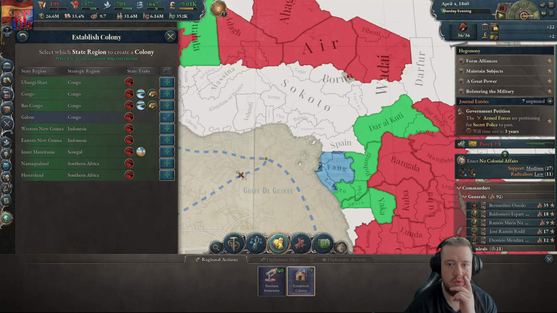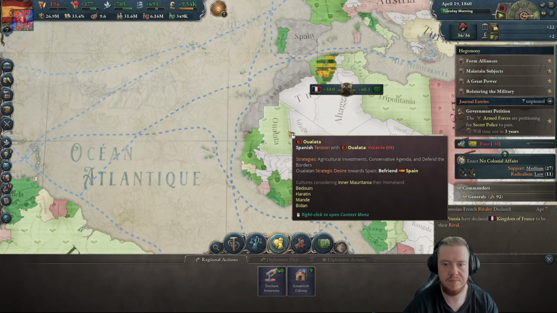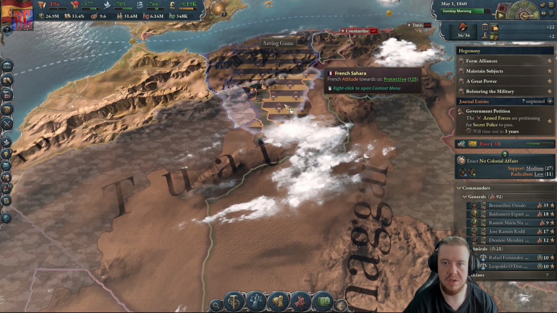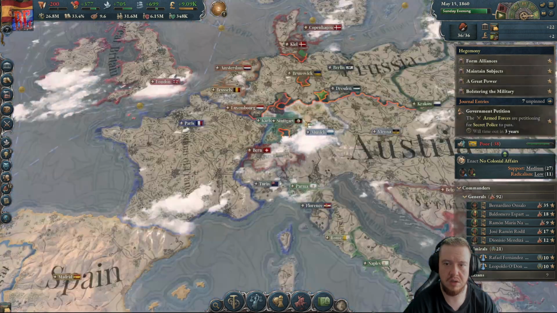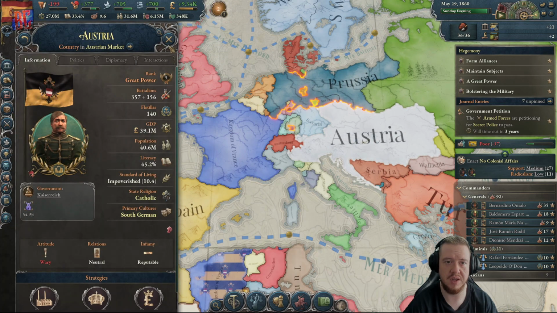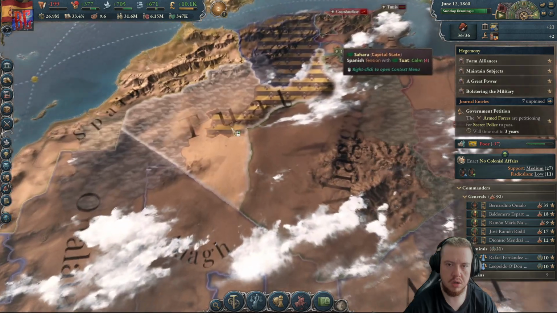Nice hardwood throughput. France and Russia are duking it out by the looks of things, or France and Prussia. Or is it France and Austria? Austria, I guess. Yeah, it's Austria's flag. I'm derping. I'm just going to flag there.